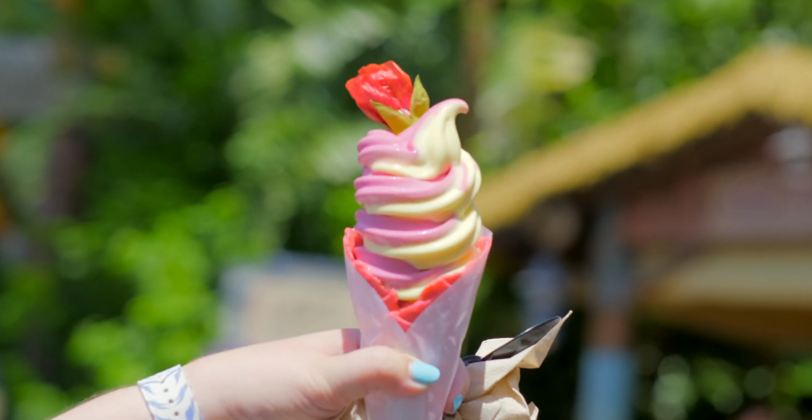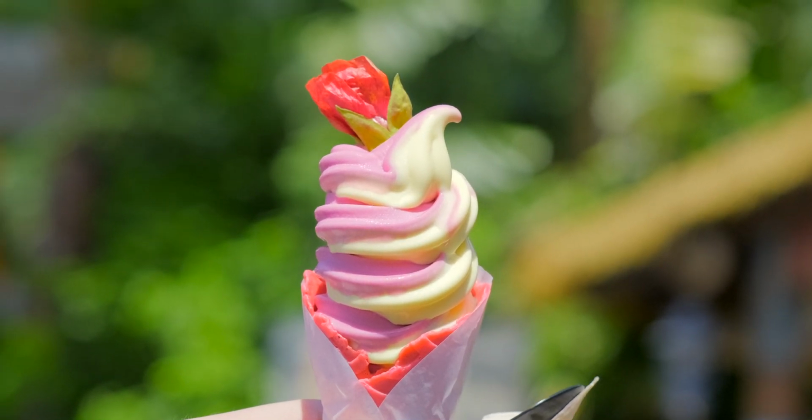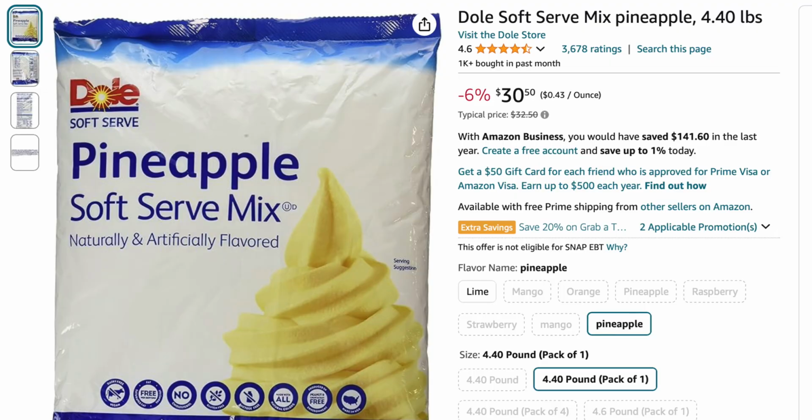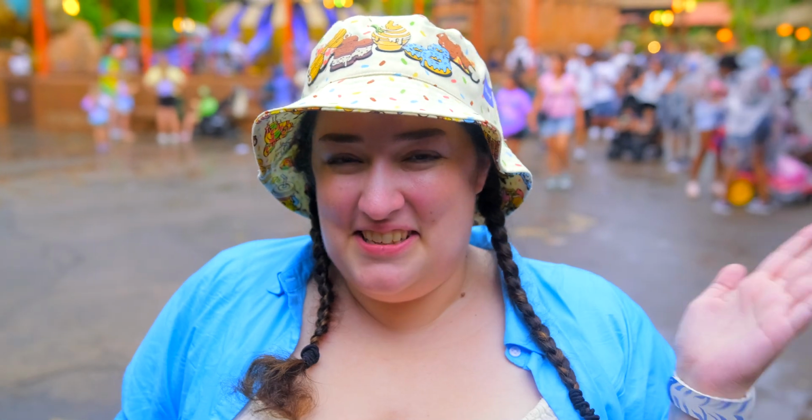So Dole Whip is not actually exclusive to Walt Disney World, even though it is most associated with Disney in general. You can have Dole Whip at many different places. Basically, Dole Foods sells it, so you could get it somewhere else and it would be just as authentic as if you got it in the parks. But it might not seem as cool to eat it somewhere else instead of in the Magic Kingdom.